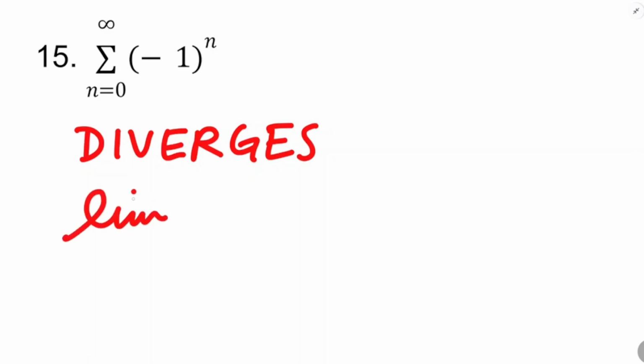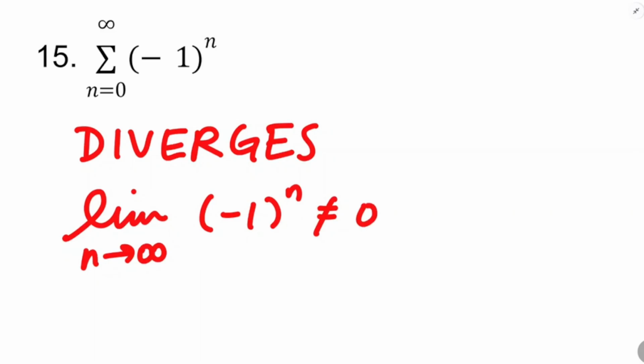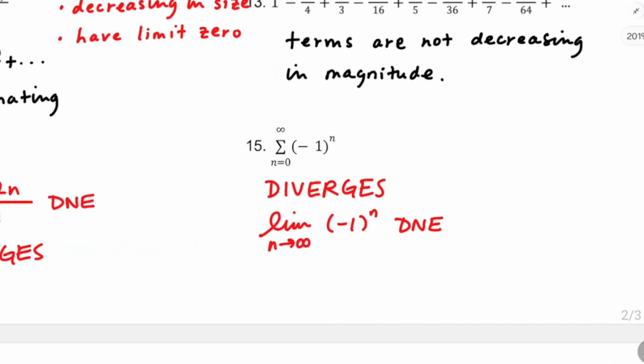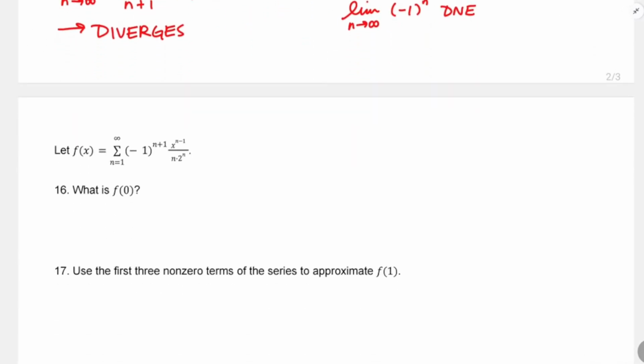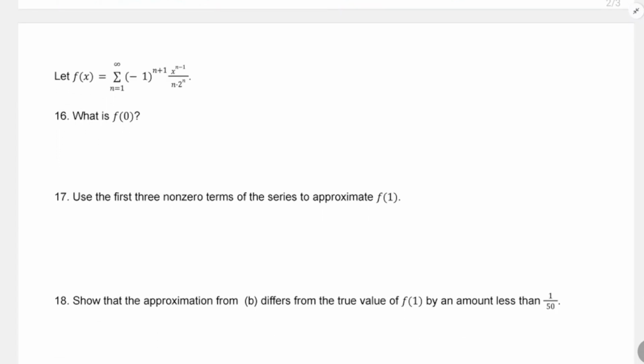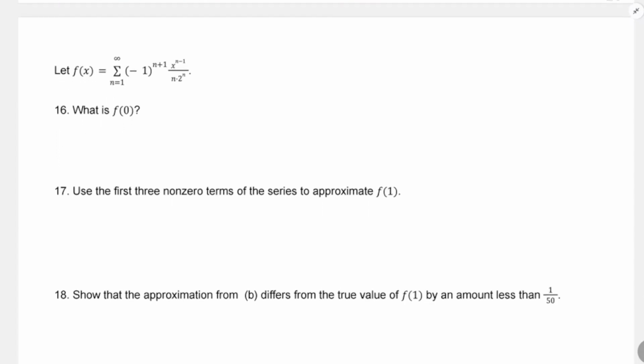Okay, and in case you didn't remember from any of the other times we've dealt with this series, this thing diverges because the limit of its terms is not equal to 0, right? The limit of the terms doesn't exist at all, so that's what I'm going to say. If the limit of the terms does not exist, the limit of the total has no chance of existing either. All right.